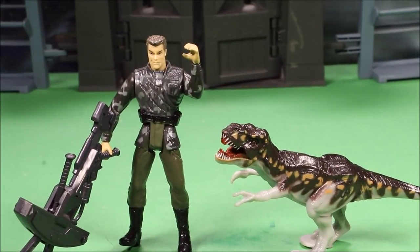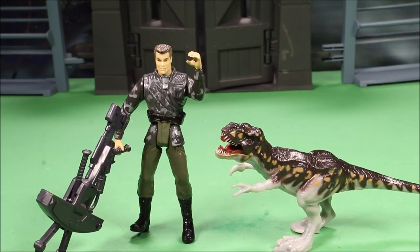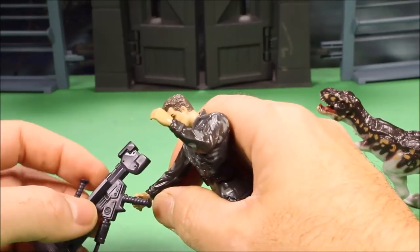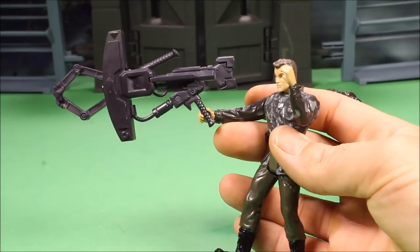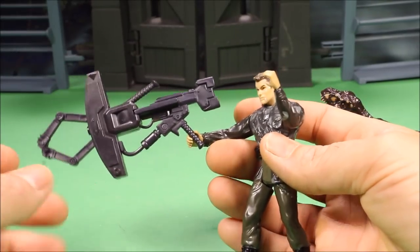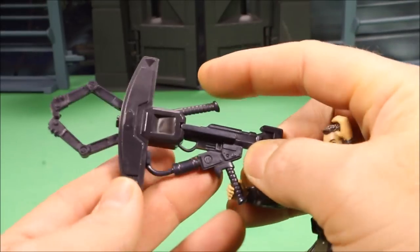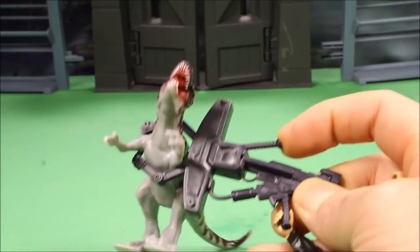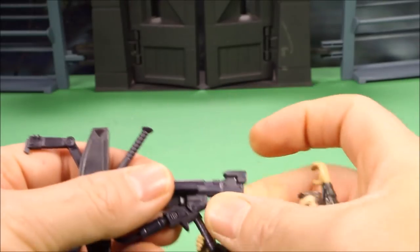Okay, then here we've got Tyrannosaurus vs. Ground Patrol. That's gotta be a baby T-Rex because it's tiny. Okay, but anyways, let's check out the action figure. It does have this dino claw weapon, but he doesn't seem to hold it, but it does drop out of his arm pretty easily, but it is a workable weapon. So here, if you move the lever, this thing opens and closes, and you can actually catch a baby dinosaur with it. So that's a cool weapon.